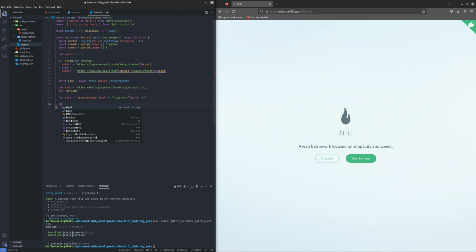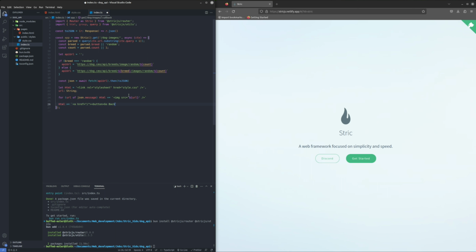And after all of the images have been added, we can also append an anchor tag with an href of just slash, so we can go back to the home page. And it will have a button in it, a button with the text go back. Go back.